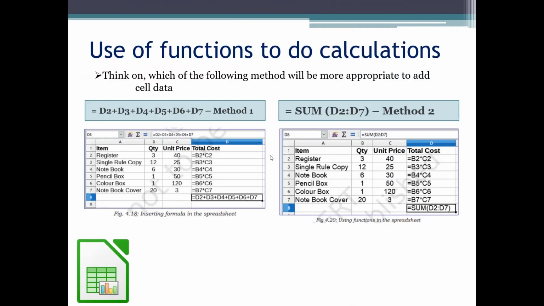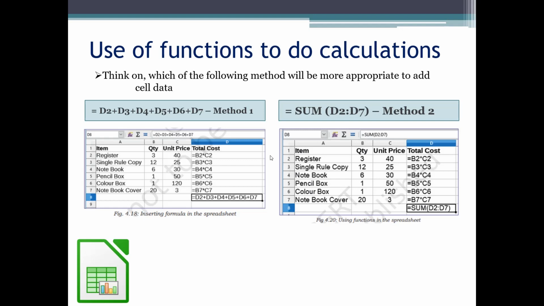Next, the use of functions to do calculations. We have functions and formulas. Functions are predefined and already exist in the spreadsheet. You can observe these two methods. I need to add the total cost of the stock register, by using the function and by using the formula.